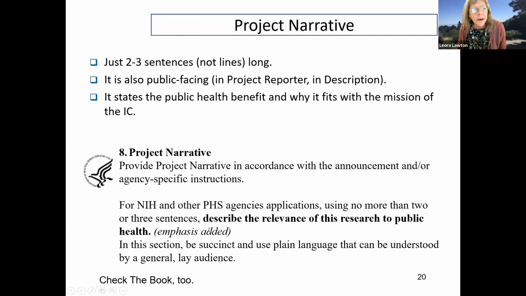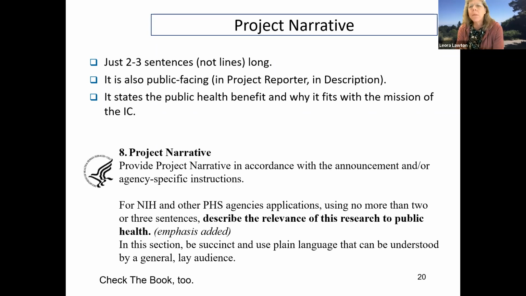Okay. The narrative is just three lines long. It's public facing again. It states the public health benefit and why it fits within the mission of the IC. So it's more like, at the end of this research project, we will know more about how signs of early decision-making degeneration can be turned into tools to identify Alzheimer's at an earlier age and take proactive steps.